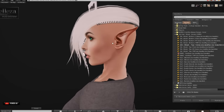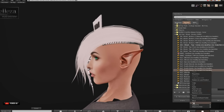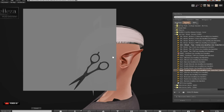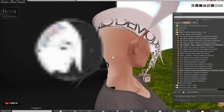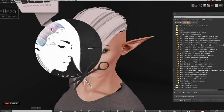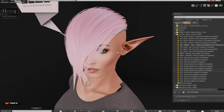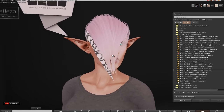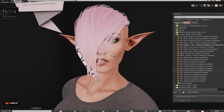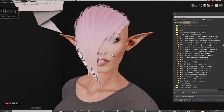I wish I could find a hair just like this, but without the zipper. Does anybody out there know where I can get a hair just like this but without the zipper? I know that's like the whole thing about this hair, but yeah, I'm not one for zippers. But it is a cool hair. So, if I can't get a hair just like this, without the zipper and with a cool hair base, then I'll just get this hair.